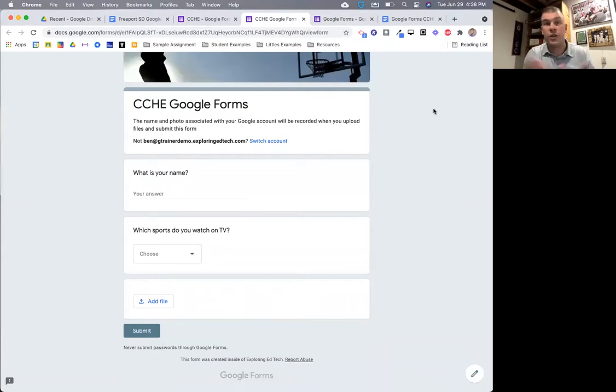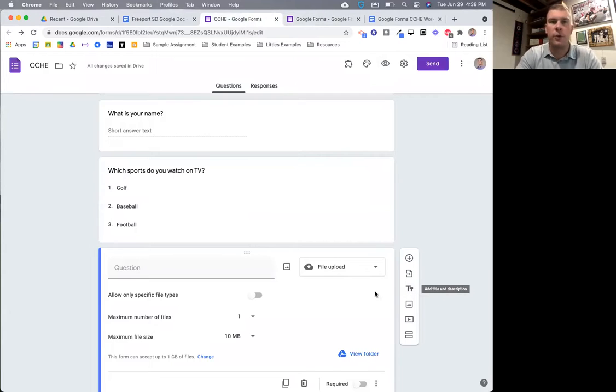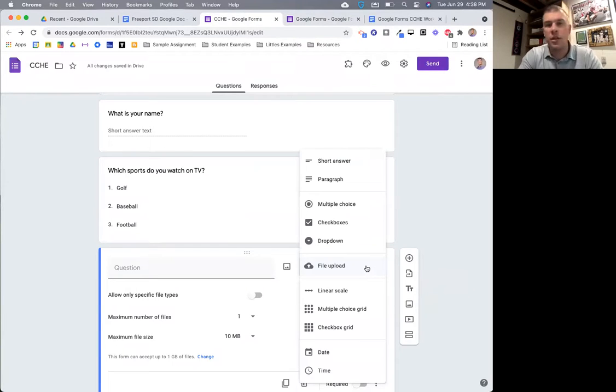So if you wanted to share those pictures out with other people or put them in a newsletter or something like that, you'd have access to them because that person submitted it to you. So that's a cool option, to be able to select if you would like to collect images, or like I said, it could be PDFs, it could be anything. Any file type can go in.